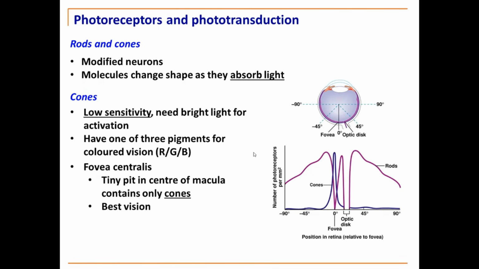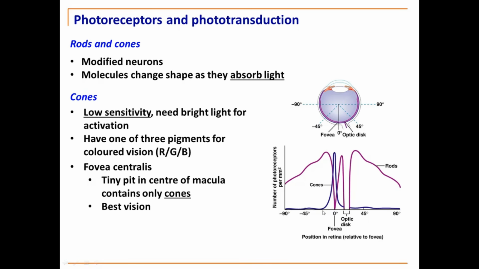And if we're looking at the eye again, you have the fovea centralis. So this is a tiny pit in the center of the macula, and that contains only cones, and that's where your best vision is. So you remember I said at the macula, that's where the other nerve cells disappear, so the light can come in and just basically not get distracted by these other layers. But right in the center of that macula is this tiny pit called the fovea.